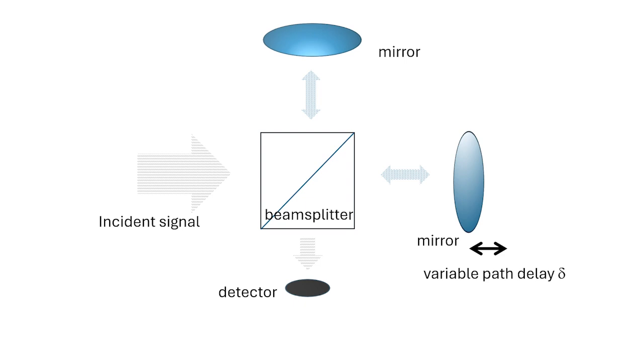This, of course, is the same device as we used to analyze wavefronts in Chapter 5. We talked about phase retrieval, but here we're using it to look at fields which have many temporal modes and many spatial modes potentially. And so we'd have to think about more complicated interferometers. But in the simplest case, we just have these two mirrors. And so the input signal comes in here, gets split on two paths and recombined with some path delay delta.